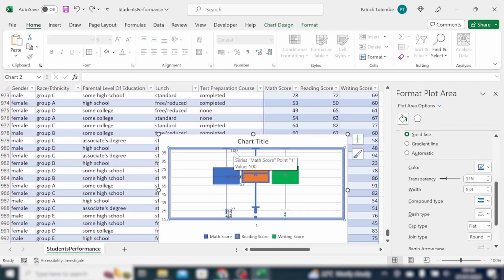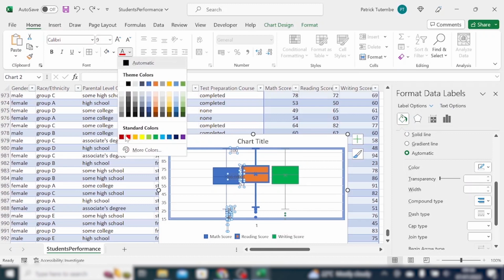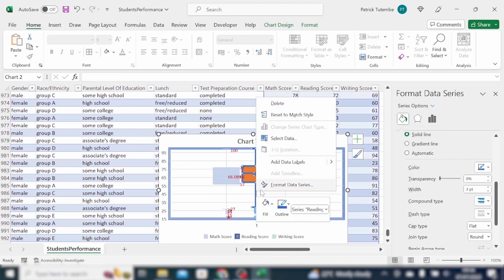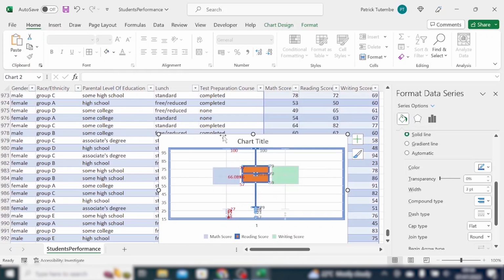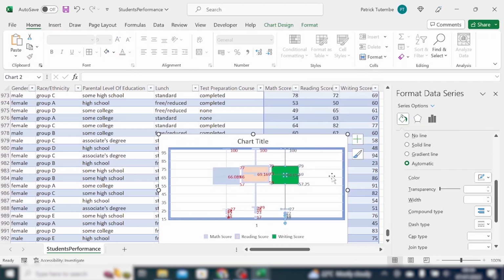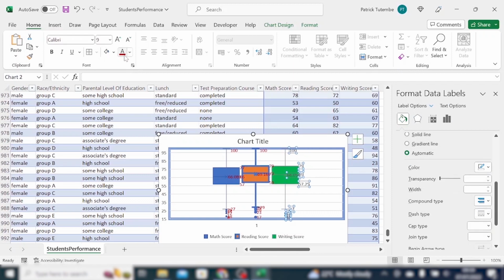Let's try to change the font color of our data labels and see whether we are able to view them properly. Let's for now use the color red. Let's input data labels for the other series, and we also highlight the data labels and give them color red, and we go to the other series, which is writing, and we also put data labels and we color them red. So what does this mean?